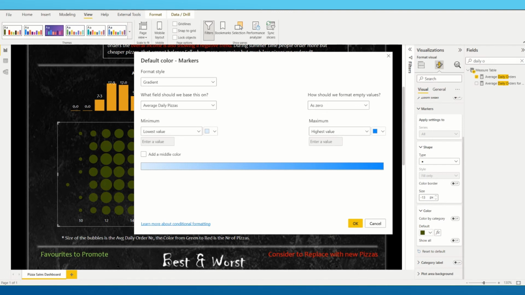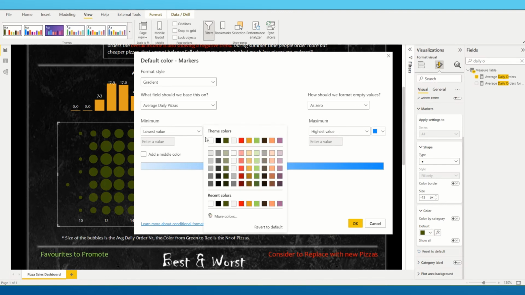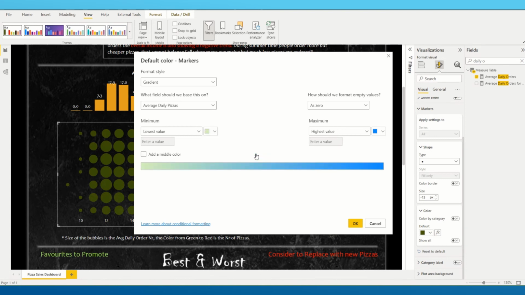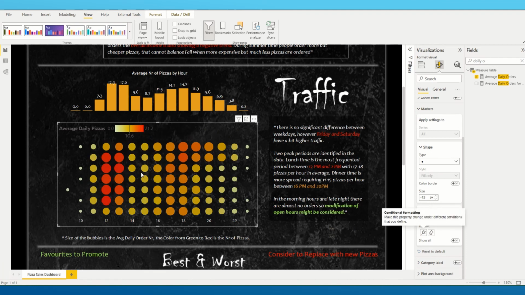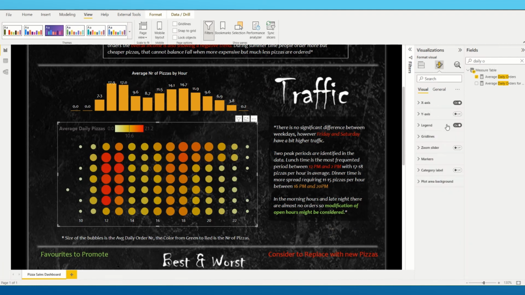We will set the lowest value to light green. We will add a middle color, the middle color will be orange, and the highest value will be red. And we click OK, and here we get the layout how we want.